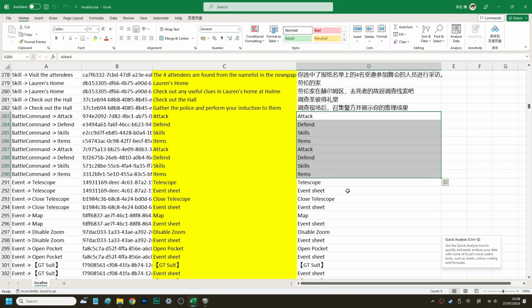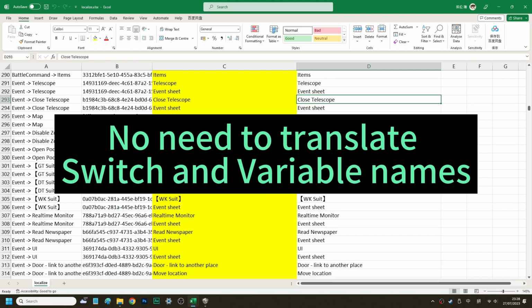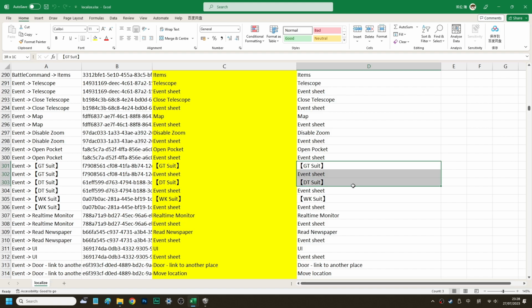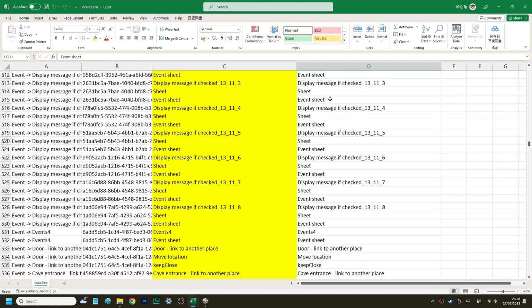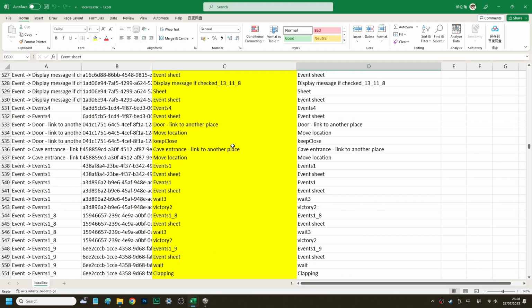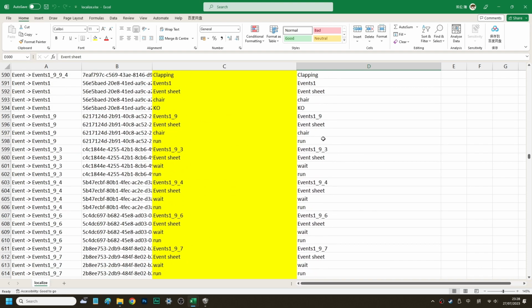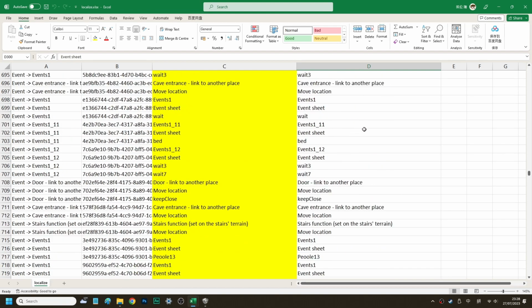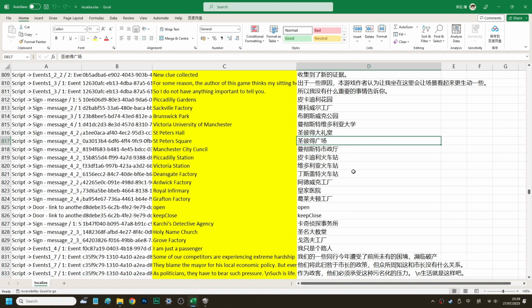Do not translate them. You do not need to translate the switch names or variable names, because these won't be displayed to the audience. So you can see that there are a lot of text. I just left them still. Some of them will appear apparently several times.